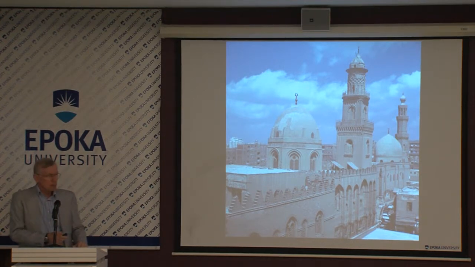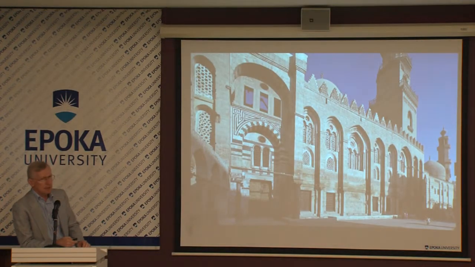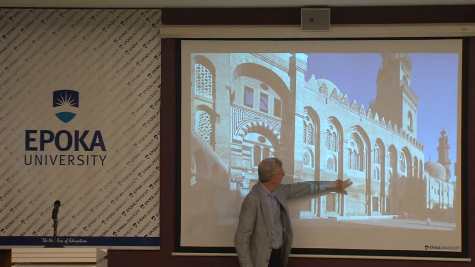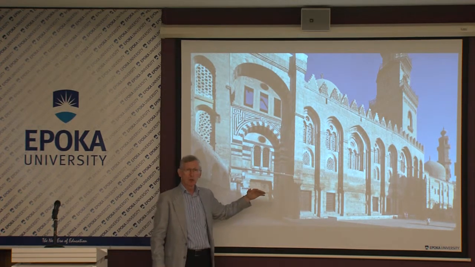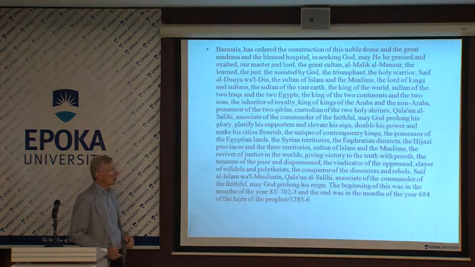And one of the most impressive early Mamluk complexes is one built by a sultan called Qalaun in 1283, consisting of a hospital, a madrasa, a theological college, and this is his mausoleum with the minaret on the right-hand side. It has a very striking different kind of facade with these indented windows, but also very important is the foundation inscription that goes all the way along the facade. It's much taller than previous examples. It's also much lower to the ground and would have been much easier to read from that point of view.